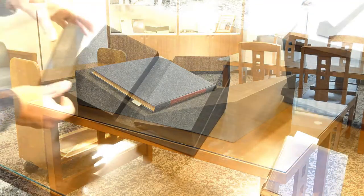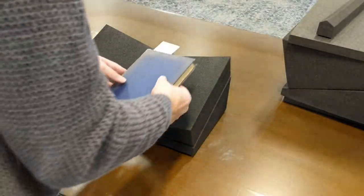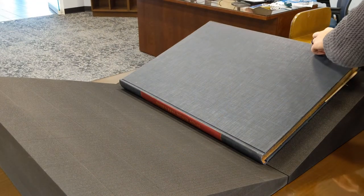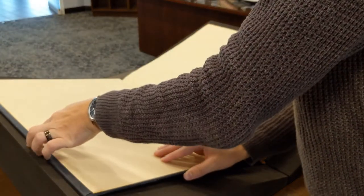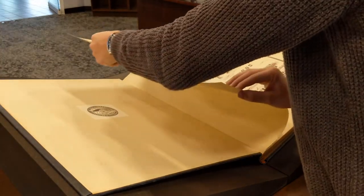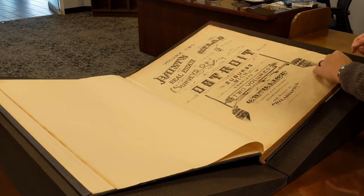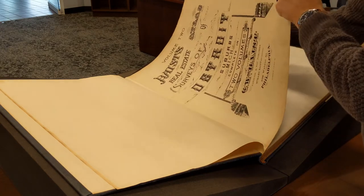These cradles come in a variety of sizes to fit a variety of books. When opening an oversized volume, support the cover and the pages as you turn them. Examine the pages for any sign of damage before turning, and grab by the edges of the page so as to not touch the text. Do not grab the index tabs on the volumes as they may damage the page. If you need any help, our reading room staff will be happy to help you.